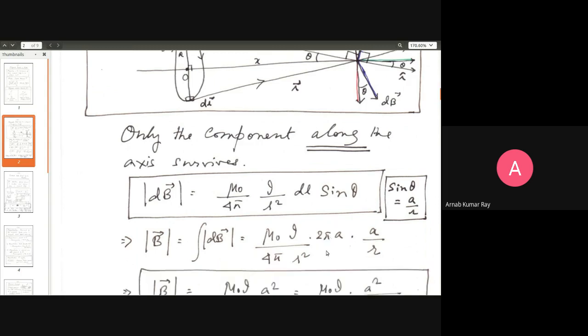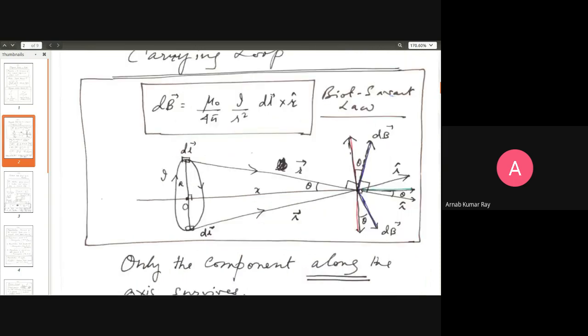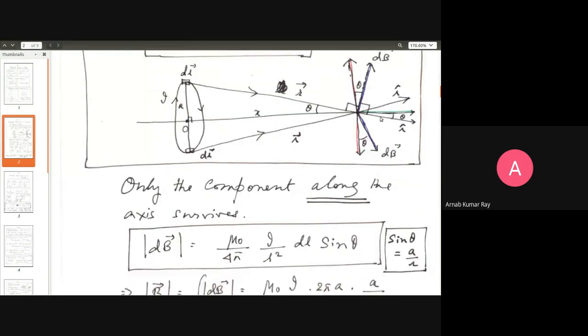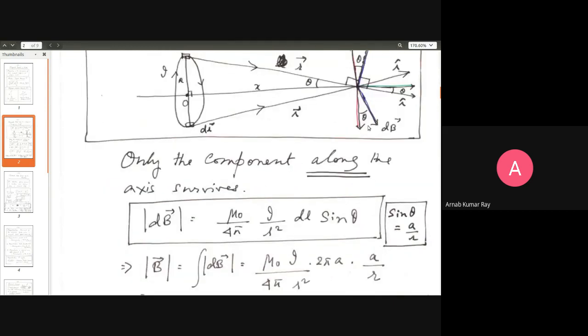I could do it in two ways. I've done it in one way. One way is that only the component along the axis survives. If the component along the axis survives, then I could have written that this component is reinforced by the contribution from this dB and this dB. Then I should have written 2 over here. But if I had written 2 over here, then already having accounted for contributions from both sides, I could only carry out the integral over half the circle, and I would have got pi a. So here, instead, I have kept 1 into this, kept the component of one vector, and then integrated over the full loop, 2 pi a.